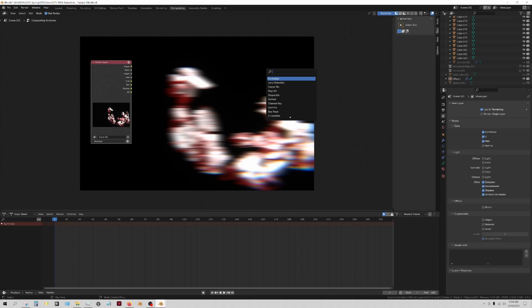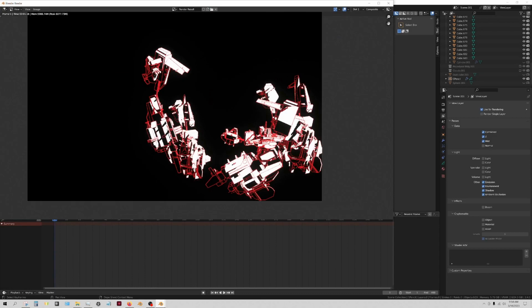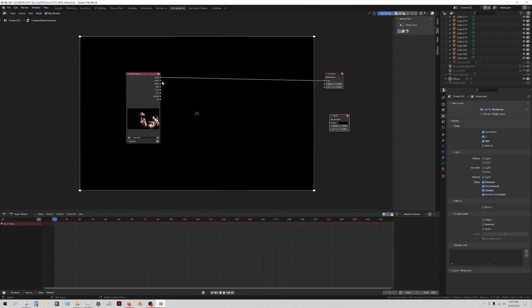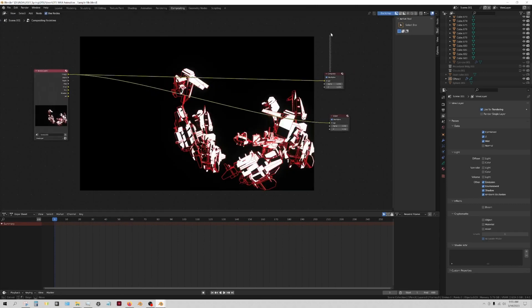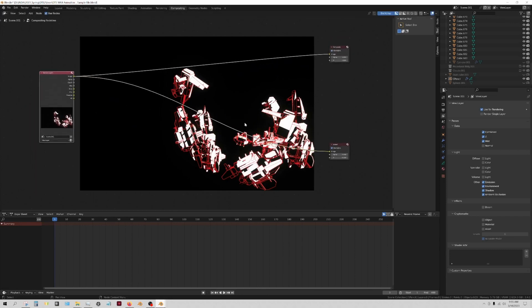If we search up a composite node and we plug in image into image and we hit render, we should have no surprises. When we hit the render button on our render preview, our scene comes up as we expect it to. You'll notice that this background is still gunked up, and that's because we actually need a viewer node. So we'd search up a viewer node, and the viewer node is going to be our preview for what's in the background. Here it's not perfect because it's going to be behind our nodes here, but it's still really handy to have as a live preview.